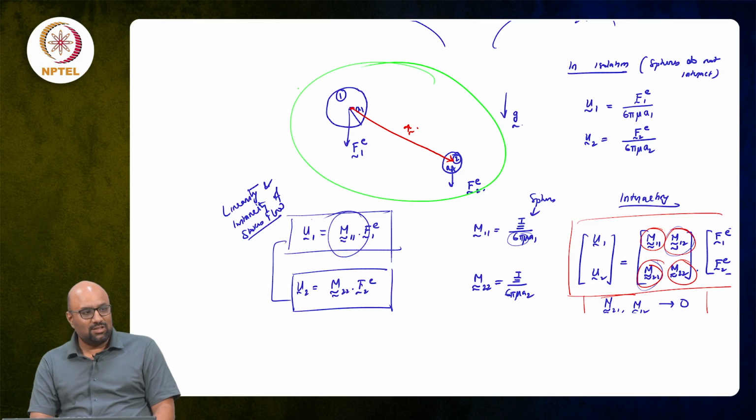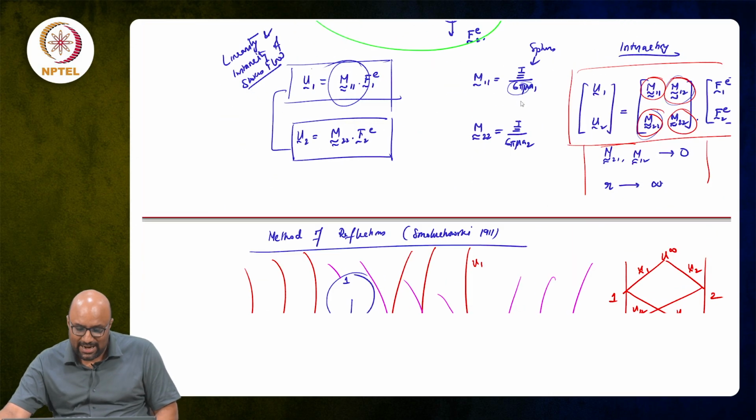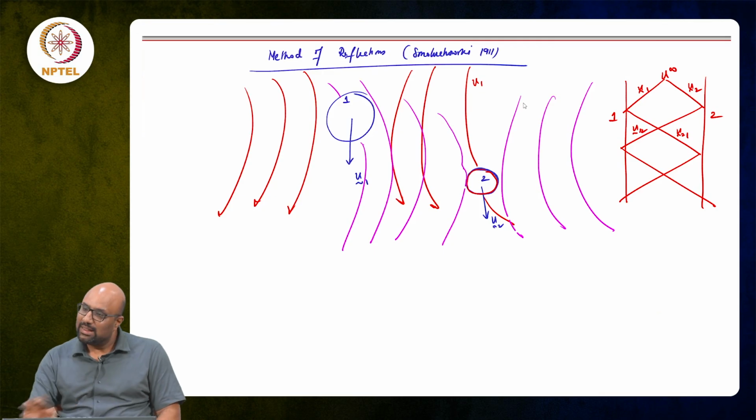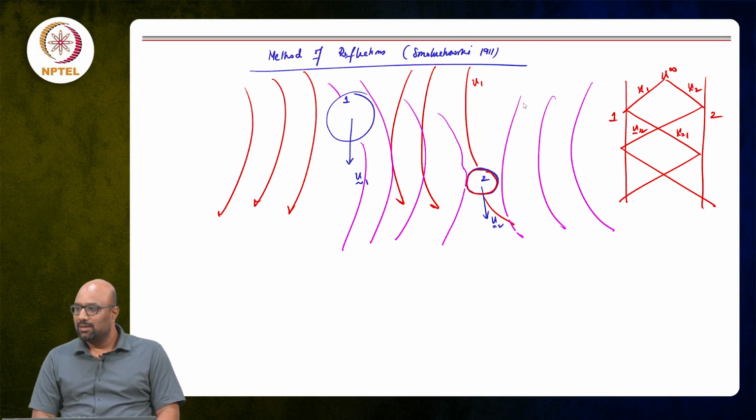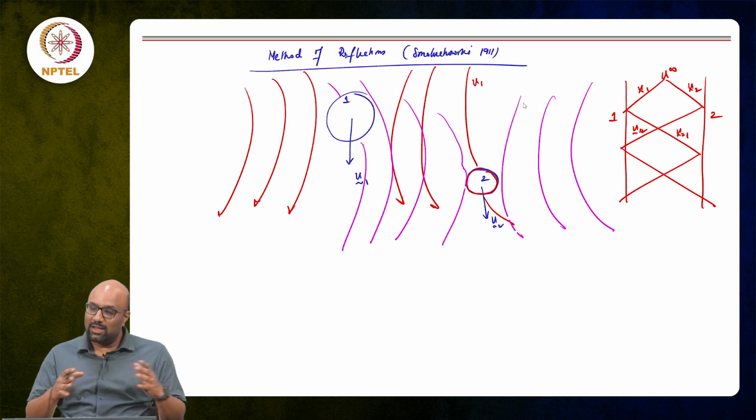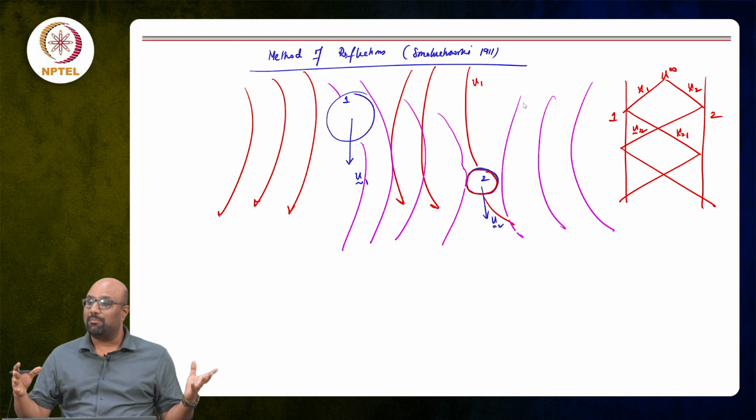If I say one of them is not a sphere, one of them is like a spheroid, basically something slightly more elongated, then all those fancy methods are not going to work. But the idea that we are trying to understand here can actually be applied to a lot of different shapes. It obviously works very well when the two spheres, or the two particles, are sufficiently far apart.